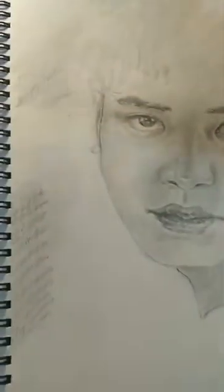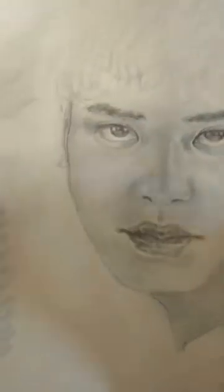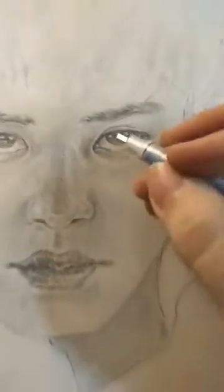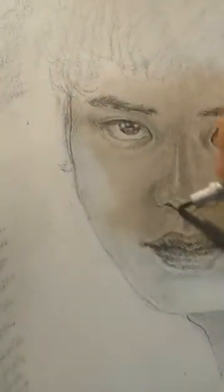So I started blending with my fingers here because then I noticed, oh wait, this paper, I can actually blend with this paper. Blending is such an important skill, guys. Use your fingers, use whatever, but just the fact that you can shade something better with blending, it's so important. And if you use blending, but I'm going to talk about that later, once you blend stuff, you can actually erase it as well. Let me just erase, for example, what would I do here? So you can see, you can make something shiny.